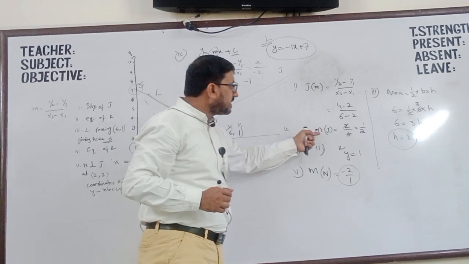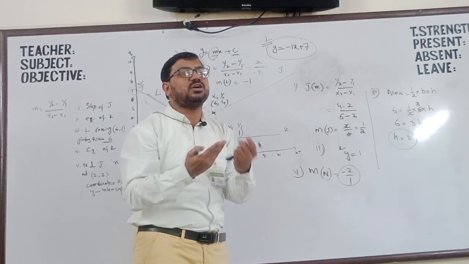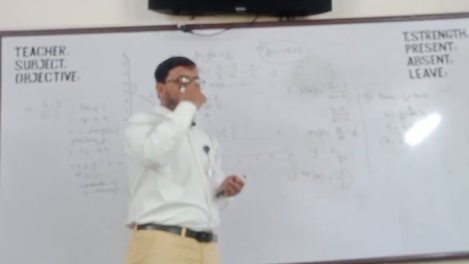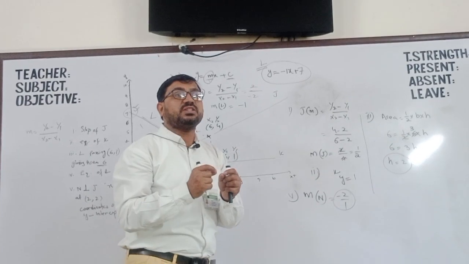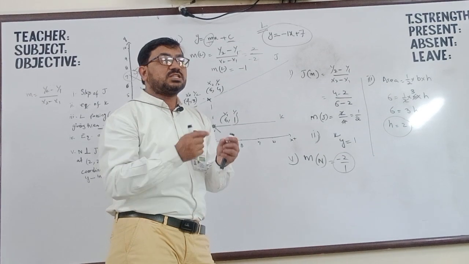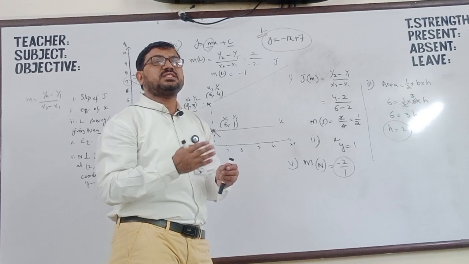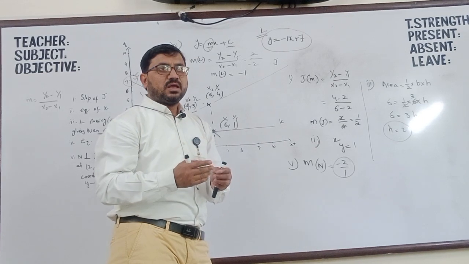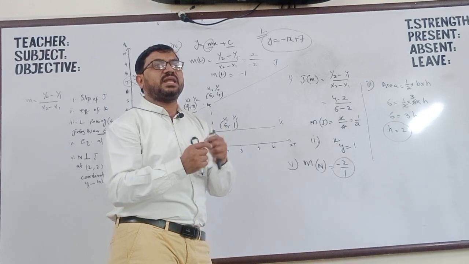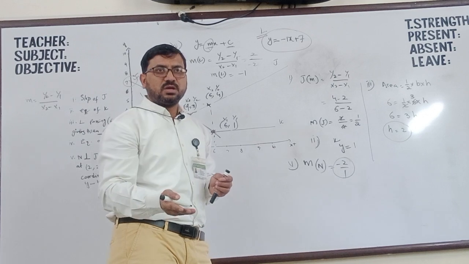The reason is they said line J and line N were perpendicular to each other. When we discussed the slope of lines, we discussed the relation between the slopes of perpendicular lines and parallel lines. All parallel lines have the same slope. For a perpendicular line, if the slope of one line is given, you can take the reciprocal and reverse the sign. So you will get the slope of the second line, which is perpendicular to the given line.